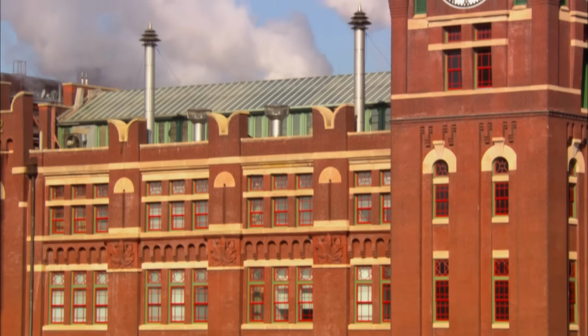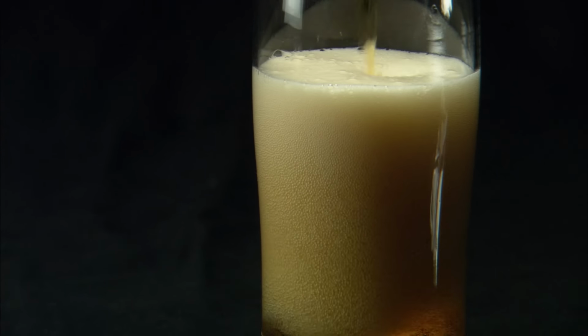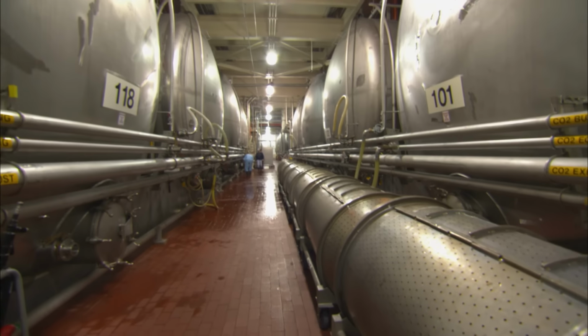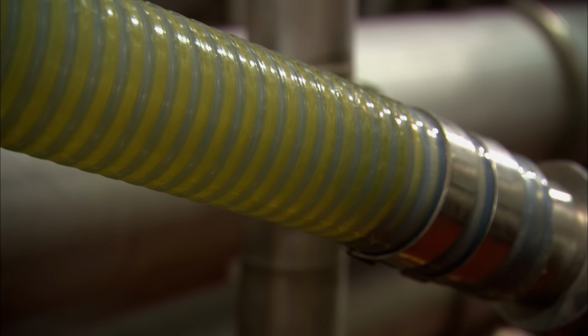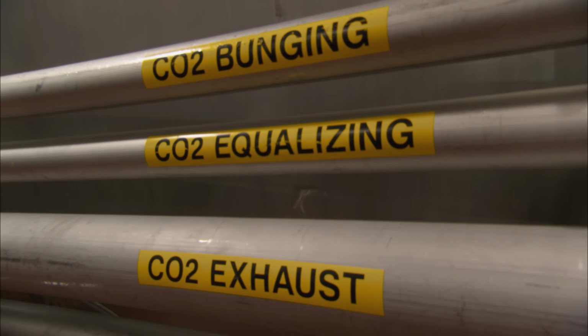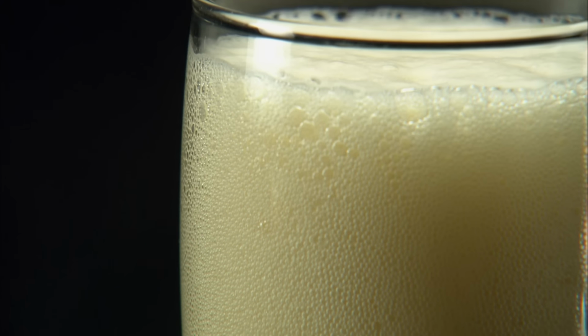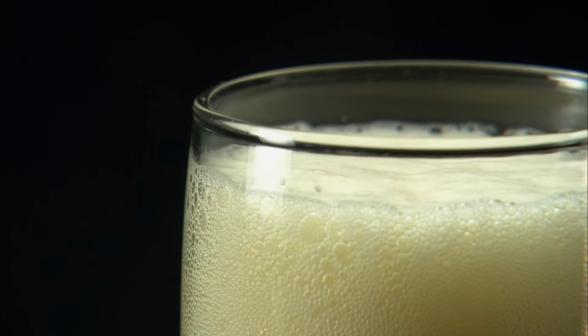Back at the St. Louis factory, a batch of Budweiser has been prepped for beechwood aging. There's really only one thing missing now in this beer, and that's the bubbles. They come from a German process called krausening. Krausening works by pumping a small amount of that sugary soup called wort back into the brew. That starts the fermentation process all over again. Only this time, brewers capture the carbon dioxide that is released during the process. The trapped CO2 causes the tank to build pressure, and during the aging process, the beer becomes naturally carbonated.